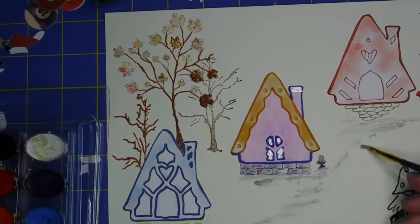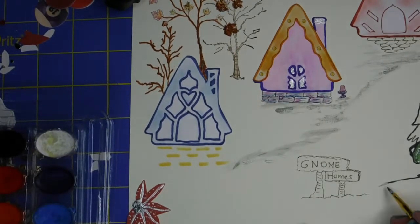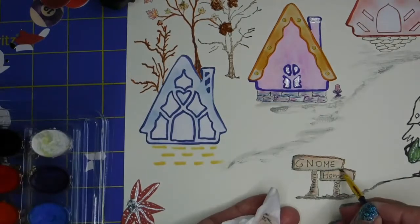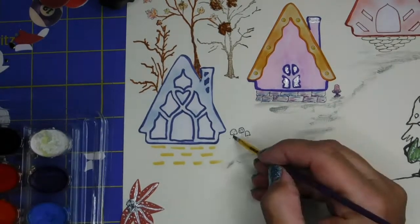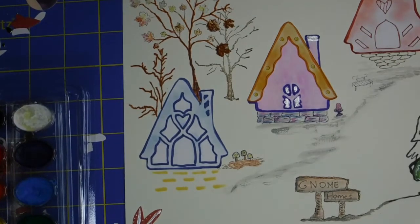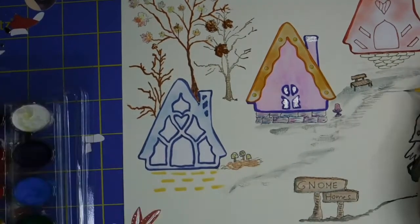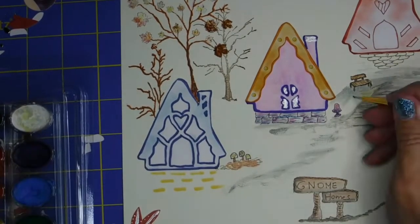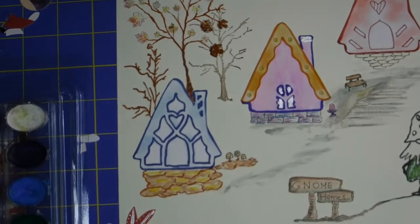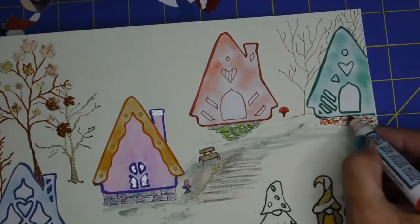Of course I like mushrooms! Here I'm speeding up the video to show how I'm creating a little town, with the effect of higher ground and low ground. Here is my little sign for the gnome homes — so instead of gingerbread houses, I'm calling them gnome homes. This was just my idea because I really liked those little gingerbread houses and figured I could make a little village out of it. I'm adding more mushrooms of course, and the ground. I decided the gnomes need a bench to sit on, so I'm drawing a little bench. Since it's on higher ground, I'm creating the illusion that the bench is almost sitting next to a small cliff — we wouldn't want those little gnomes to fall off!